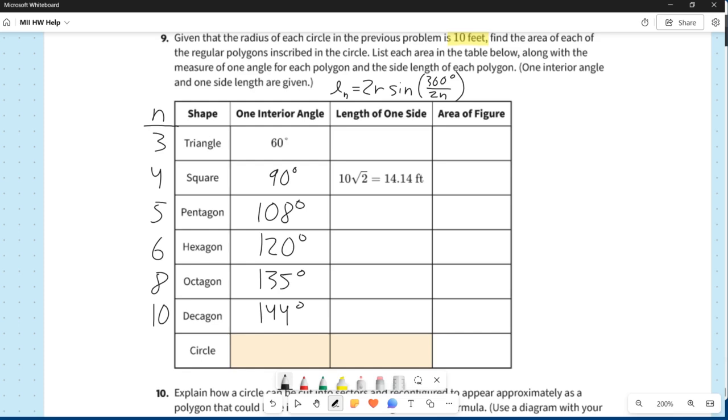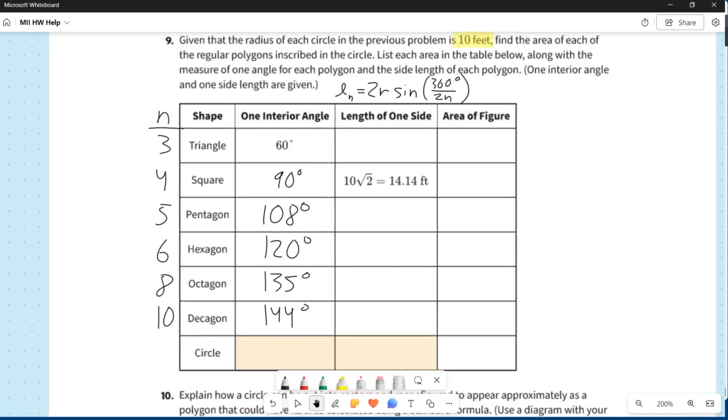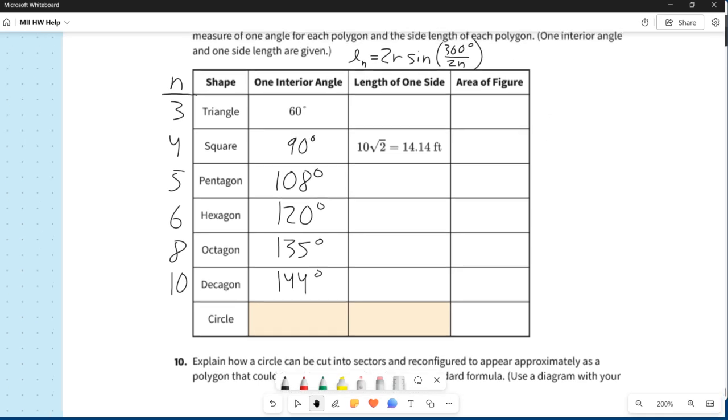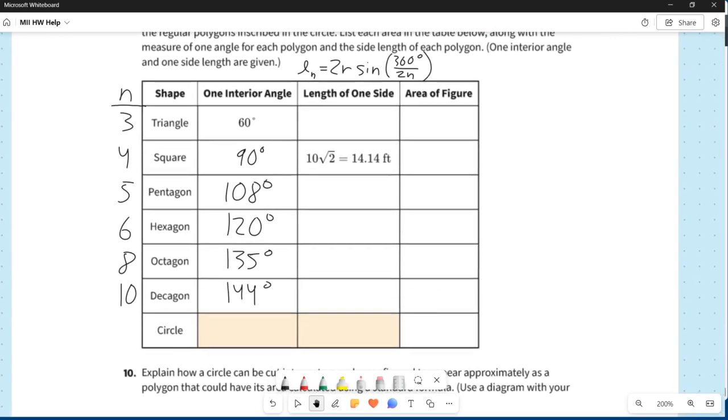So now we just need to plug these in, and we'll use our calculator to type these in. And remember, R is 10 in all of these cases. So we're told that R is 10, which means all we really need to do is take this formula, 2R sine of 360 divided by 2n, and keep plugging in values for n, and that will give us our answers. So I'll do a little bit of scratch work here on the right.